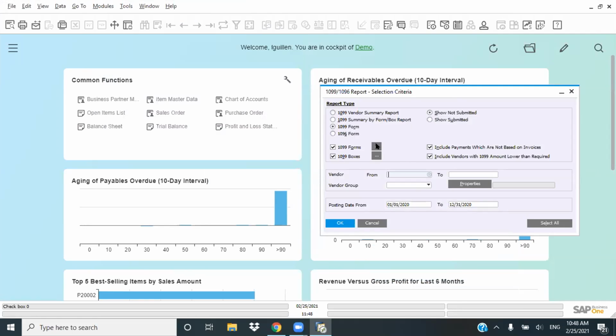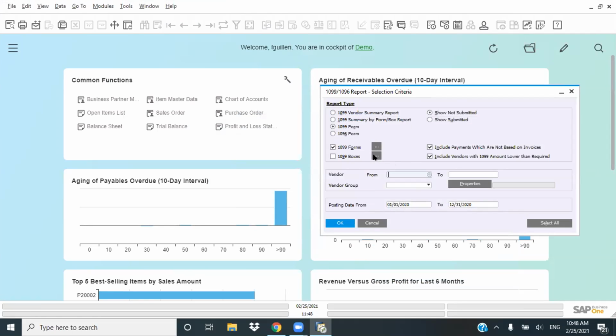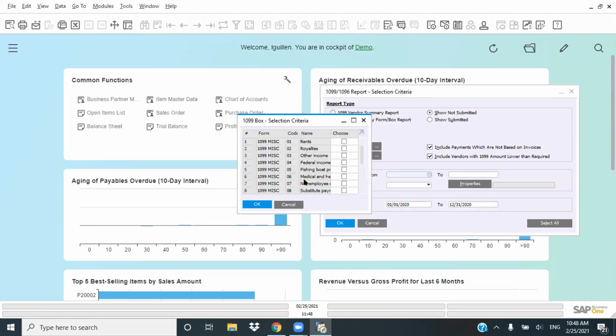Of course, I'm going to select the 1099 form. You need to select the ones that apply. In this case, I'm going to choose miscellaneous, and I can either leave all the boxes open or select the non-employee compensation. Now, why do we choose only the non-employee compensation here?